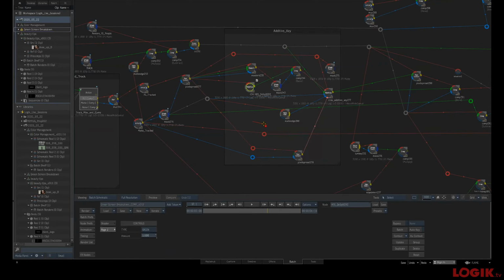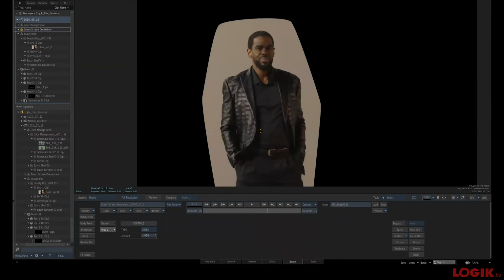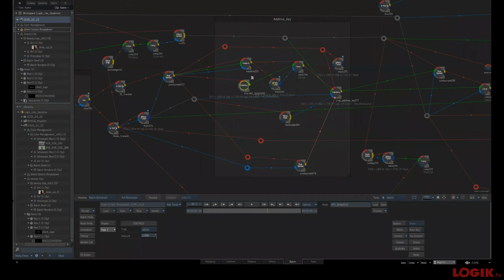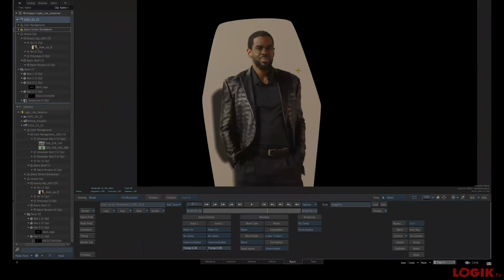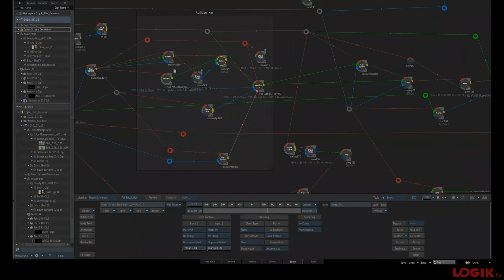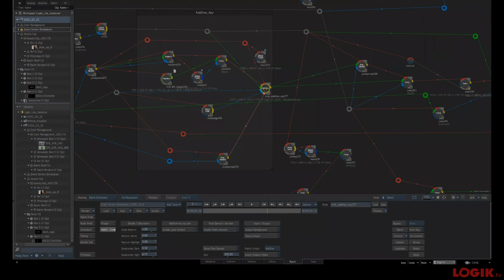But if you have never tried the AFX D-Spill that John Ashby made, the Matchbox, it's amazing. I have no idea how it works. It has almost no options, except what color do you want to suppress and how much. And so I'm fine with that. This was working well for certain parts of the image, and the master key was working better for other parts of the image. So I combined two different suppress passes here, and then piped all this into Ivar's Croc additive key.